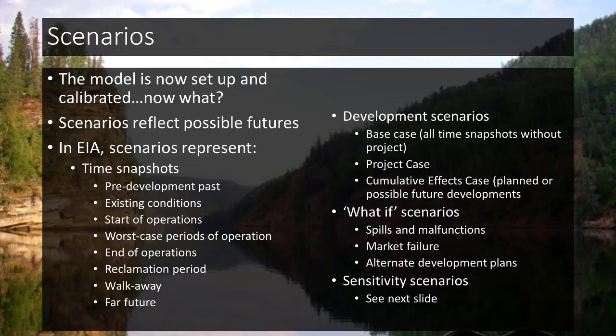Another one is market failure. For pretty much any type of large project, it will be somewhat at the whim of the market. And for Site C, you may or may not have come across this, but a huge pushback against Site C was the likelihood that BC does not actually need this electricity.